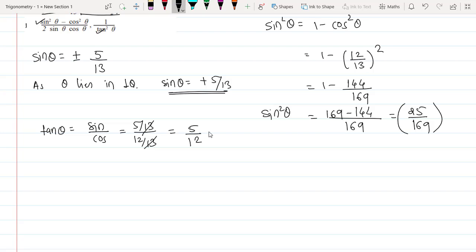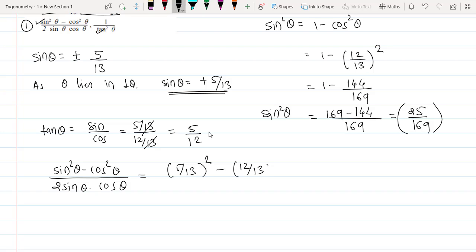So पहिला क्वेश्चन काय? हा पहिला क्वेश्चन आहे. काय म्हणते? sin square theta minus cos square theta upon 2 sin theta into cos theta ची व्हॅल्यू विचारली. Let's substitute the values. sin स्क्वेअर कितना आहे? 5/13 is the value. So 5/13 चा स्क्वेअर, 25 upon 169. हा येस, मी ते करूया आपण. So cos स्क्वेअर theta is how much? It's 12/13. So 12/13 its square, whole divided by 2 into sin theta.